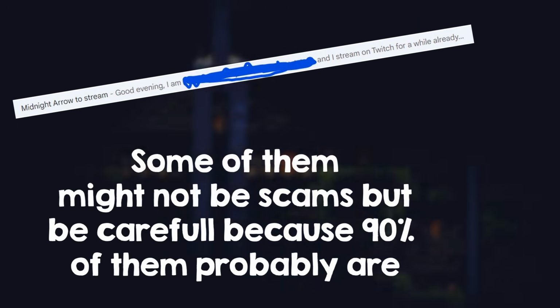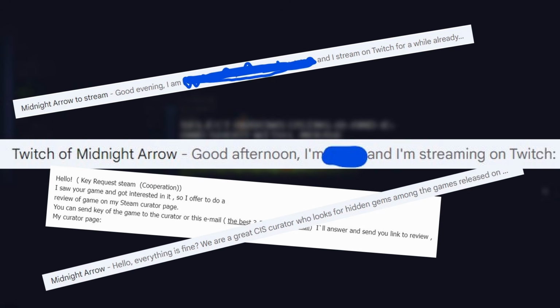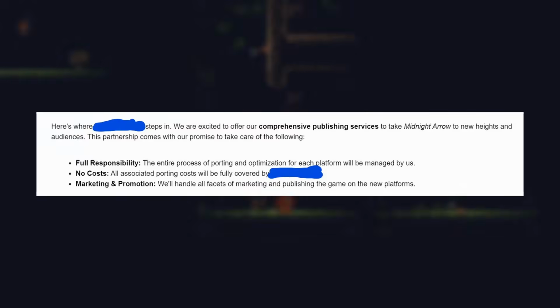And about scams. Once I released my Steam game, I received a lot of emails of people wanting to play my game on stream, requesting keys or other offers. Now they are just scammers that want to sell those keys online. So be extra careful at such things, like things that are too good to be true, or when they pressure you, or when they demand 5 keys from you, or when they have weird excuses.